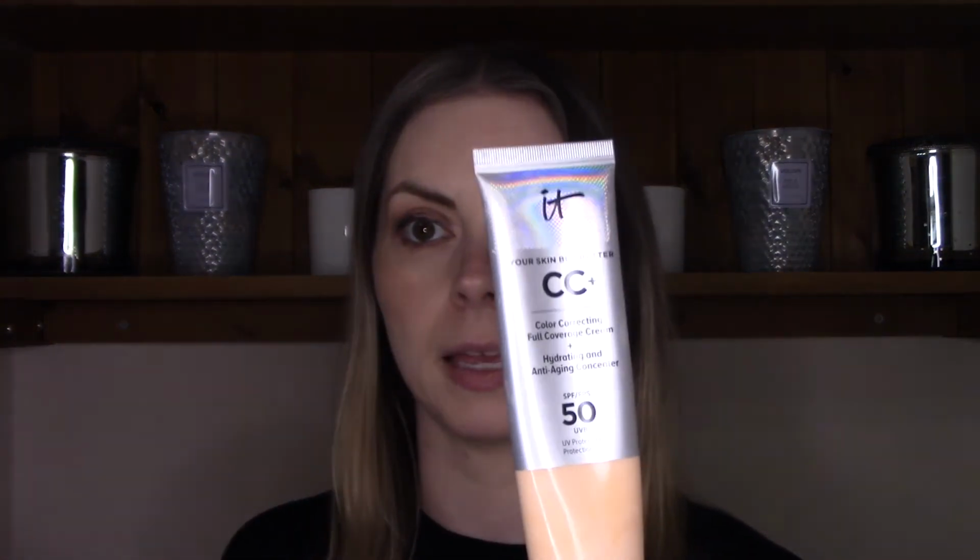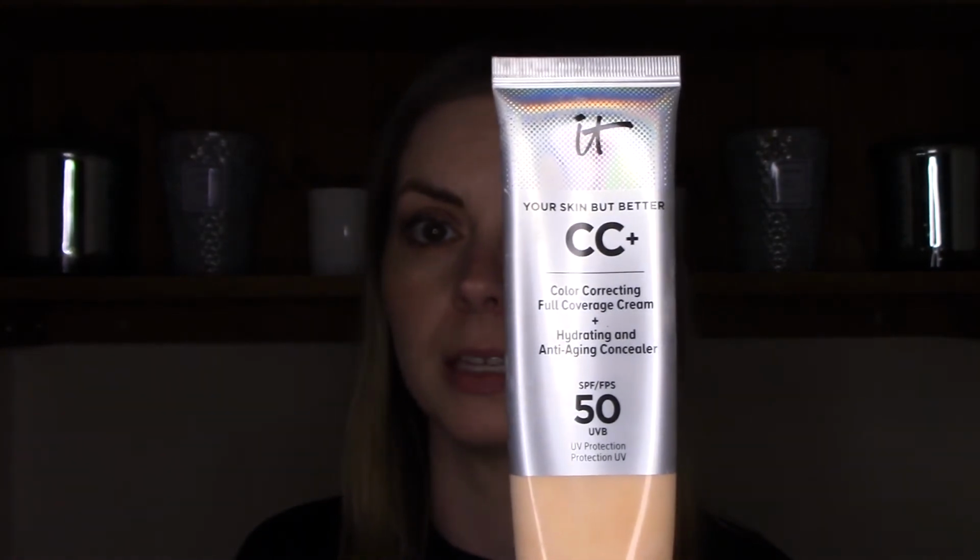I think the newer foundation formulas on the market are kind of trumping this one, which has been around for a while. If you want full coverage, my advice would be the IT Cosmetics CC Cream. I much prefer it to the Too Faced Born This Way foundation. The blusher is still on, that Charlotte Tilbury blusher. It's not my favourite blusher. I don't really like the concept of a high blush.